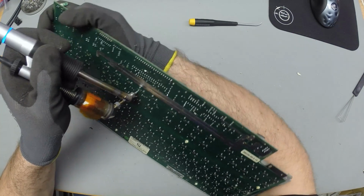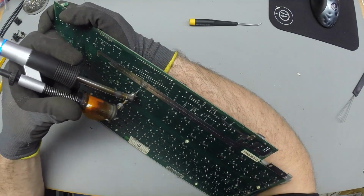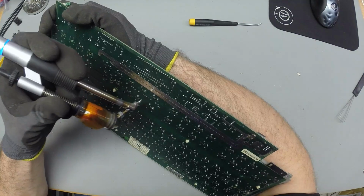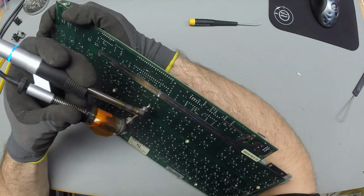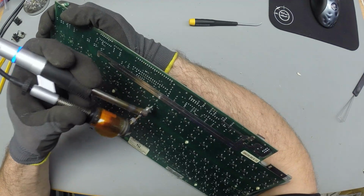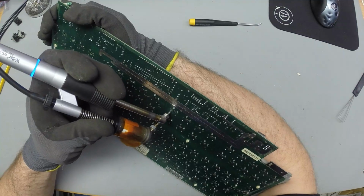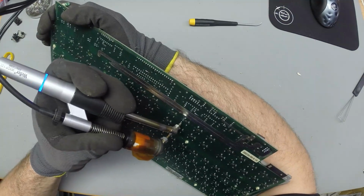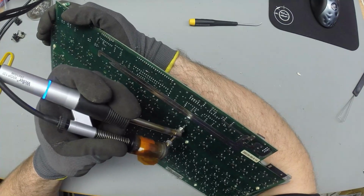Shouldn't be going too fast. Like, these boards still take it some time. It's probably also the PCB material here that can take a little more heat. Like it distributes the heat more evenly than the cardboard that is used for the Cherry G80s.